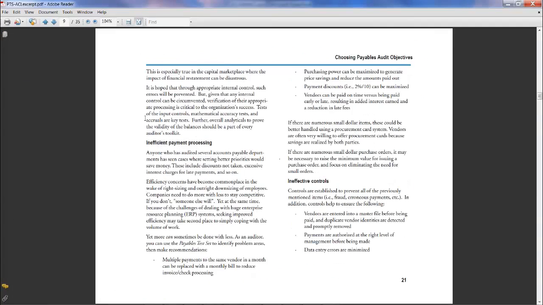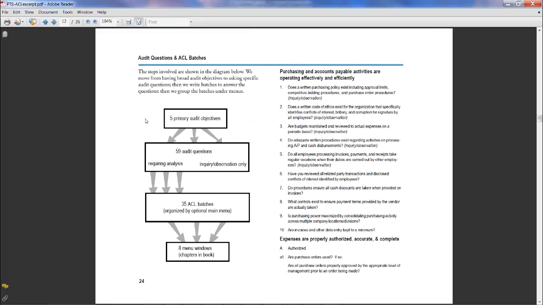One of the things that we did in this publication a while back was we laid out 5 primary audit objectives of accounts payable. I'm not going to get into the details right now. I just wanted to show you how you really should take those audit objectives and make audit questions or control type questions, risk questions, but usually we focus on the controls, like, is our budget maintained, and other things, which might be more of an inquiry or observation.